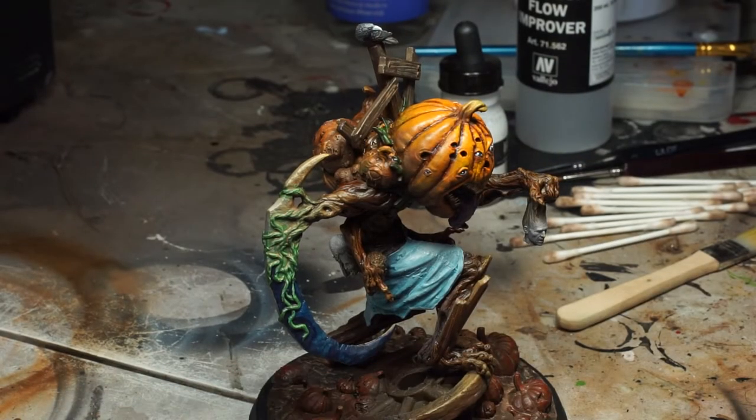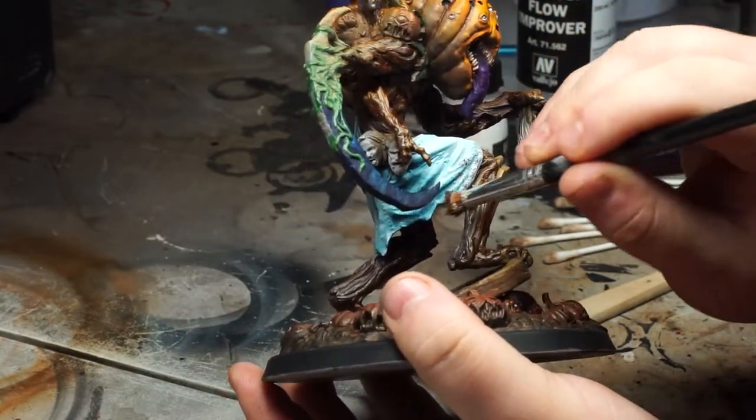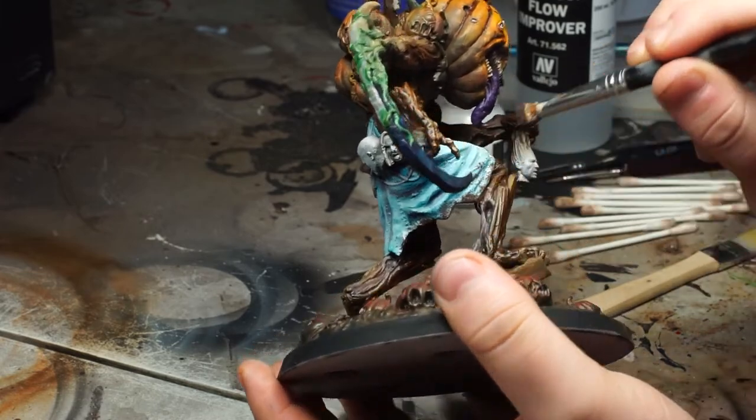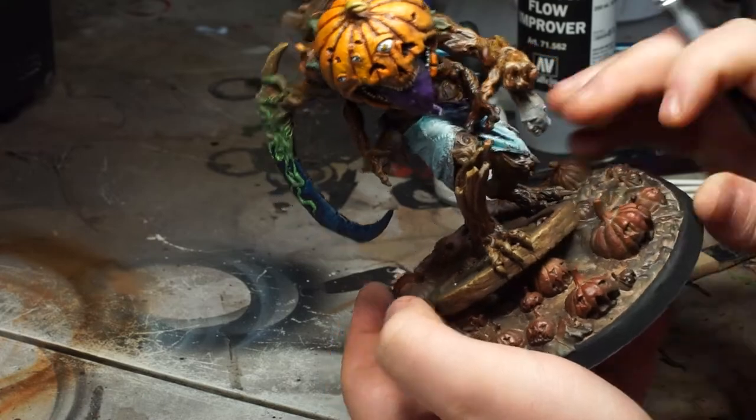To give the model a little bit more character, I stippled on some different shades of brown around the base of his underpants, just to show that he's been travelling through the woods, he's been travelling through muddy terrain, searching for your eyes.